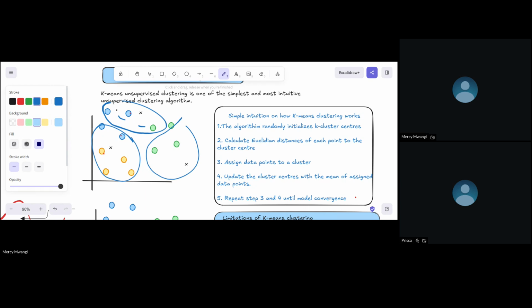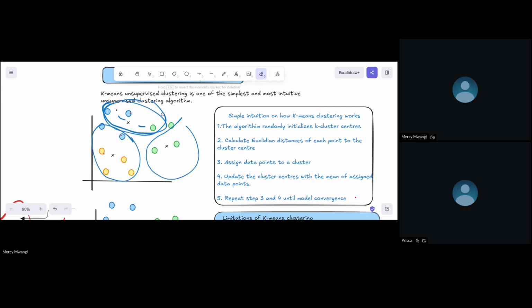So in this first cluster here, if I was to calculate the new center of this cluster, this point of mine probably moves somewhere there. That appears to be the center of the cluster. And if I was to update the cluster center of the orange cluster, I would say my center moves somewhere there, right? Then it goes through that process again.